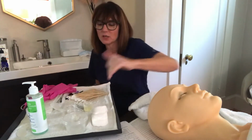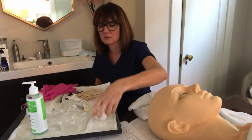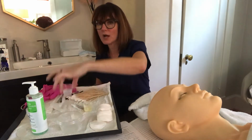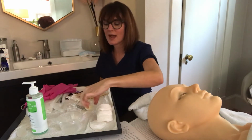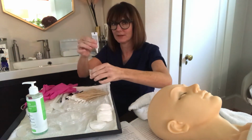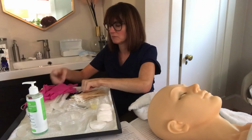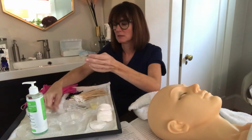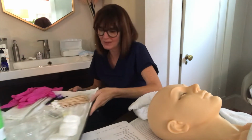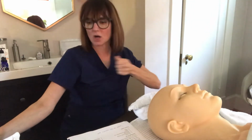So what we have here is we have some makeup remover, we have our cotton rounds, we have our protective cream, we have water, we have our cream color with our activator, we have disposable applicators, we have iPads, we have disposable gloves, we have paper towels. We've got everything we need to perform this lash tint set up for our client.